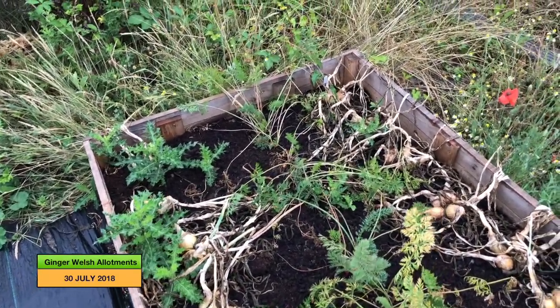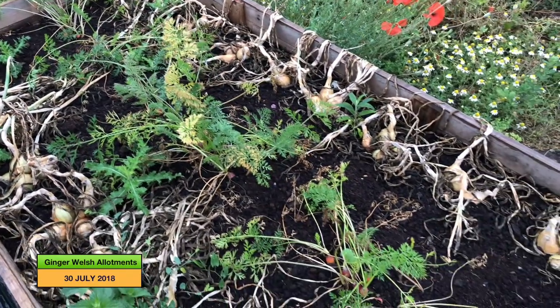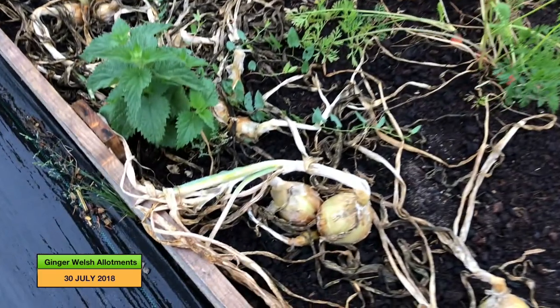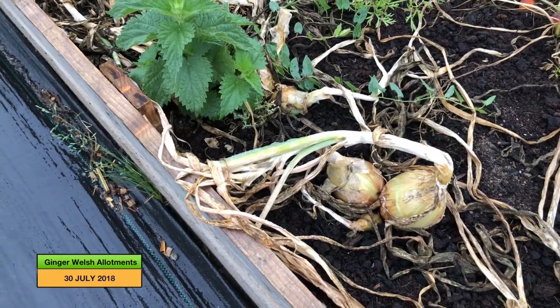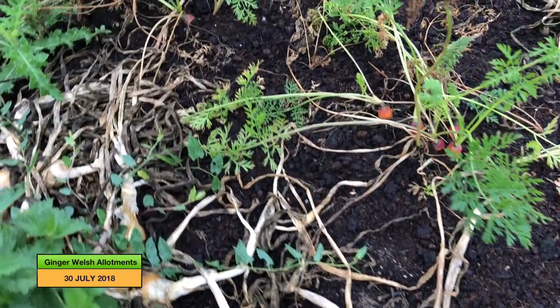This bed of carrots and onions. I was expecting to be pulling the onions out at some point this week. But with this rain, I think I might leave them in for a bit longer to dry again. But the carrots will be coming out.